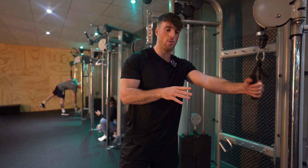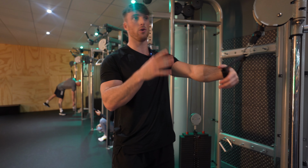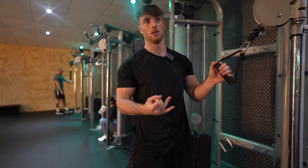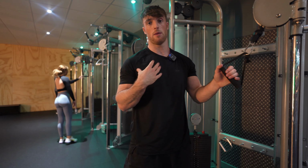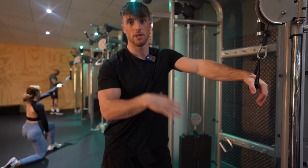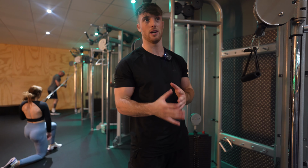The next tip, and you probably do it anyway, is pre-exhaust the muscles. And the purpose for pre-exhausting, in my opinion, is if you're going to do a compound exercise or a main lift and you've reached maximum weight, maximum reps, and you're just kind of fed up with it. Or, for example, if I'm going to do the dumbbell bench press, and I have got only 50s there, I've got no way of lifting anymore, that's the reason for pre-exhaust. Because it'll bring the blood to the muscle, but it'll also weaken the muscle in time for that, so it will feel a lot harder and I won't need to lift as much.